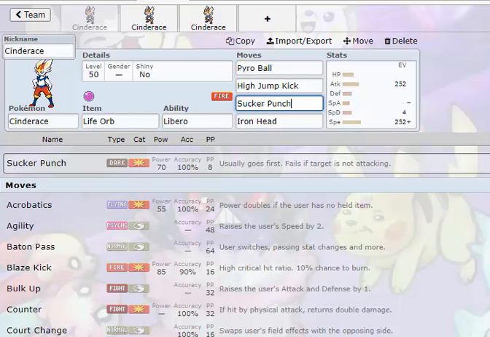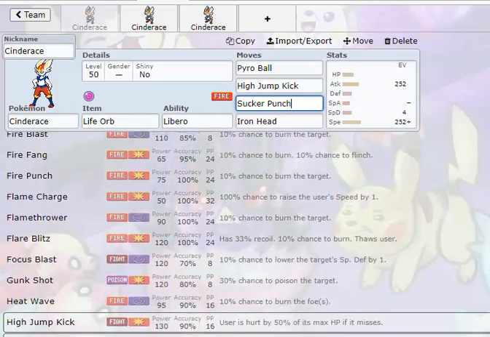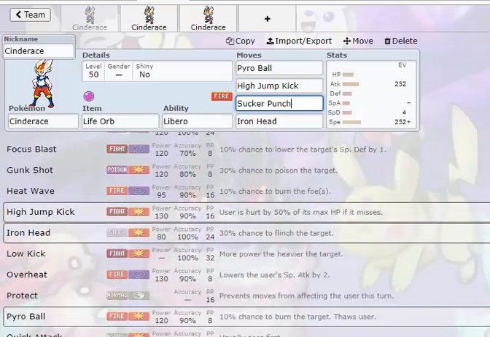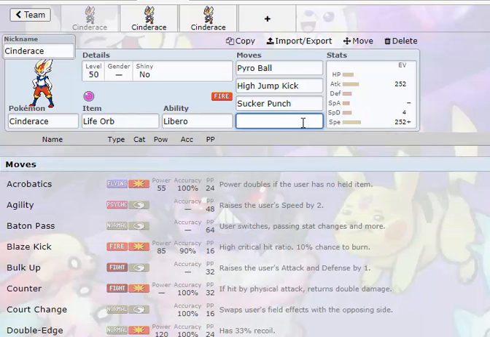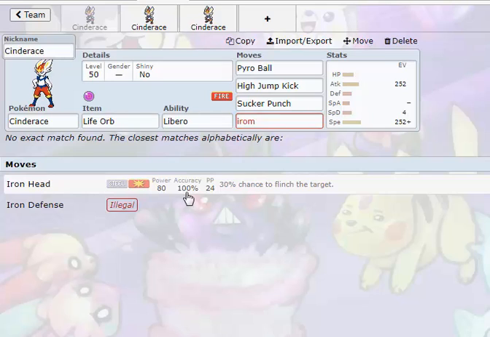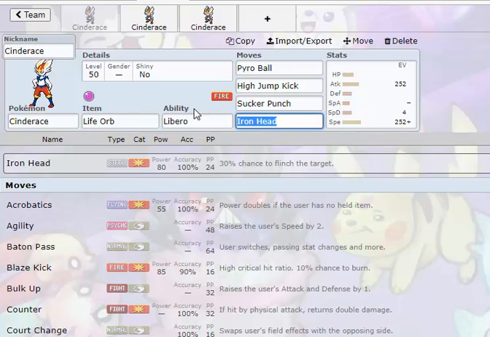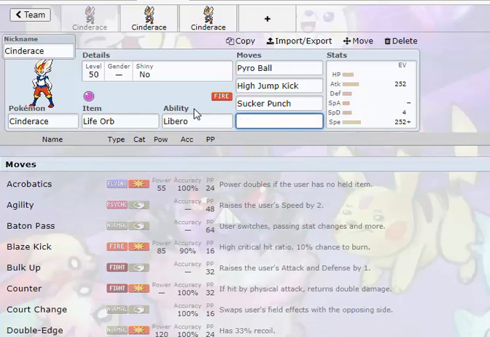Blaze Kick, you don't really want that because you got Pyro Ball. Double-Edge, you're better to have type coverage than just a basic Normal attack. Iron Head. You get Gunk Shot. Whatever you feel your team needs, you can just give it to Cinderace and it will fill that need for you, pretty much. It even has access to Electro Ball, which is kind of odd.